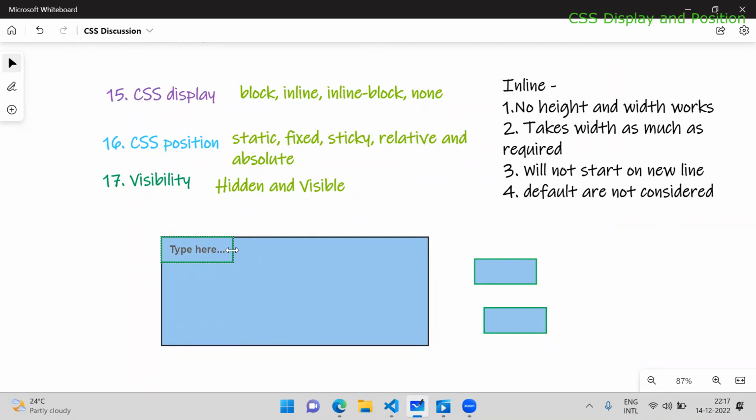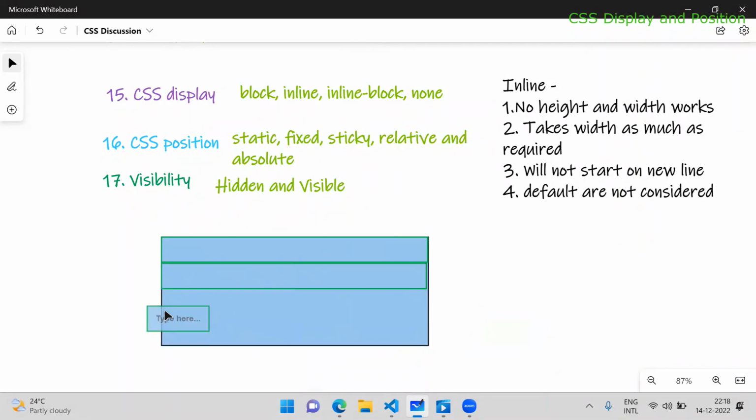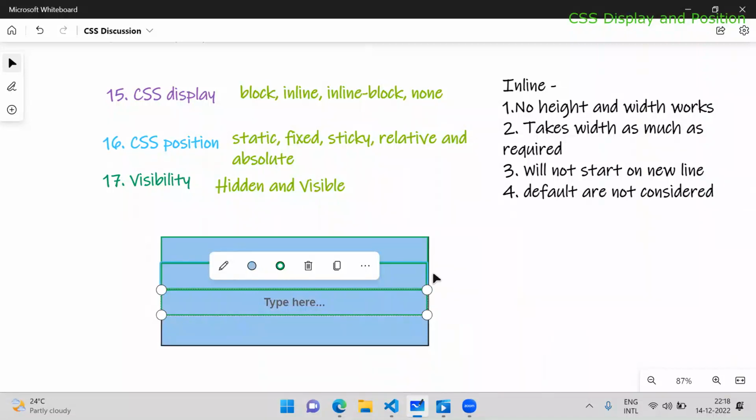By default, the display property for a div is display block. It means that the moment I add divs to any element, by default it will take 100% width, as I've shown on the screen. It takes 100% width with respect to its parent.